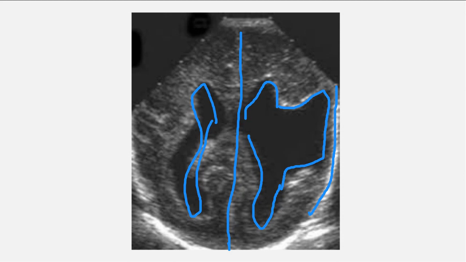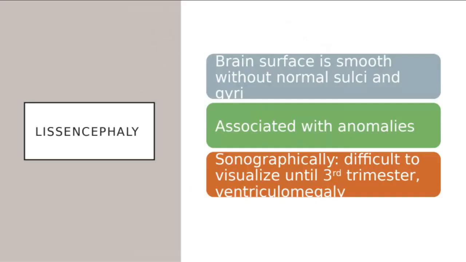It kind of helps to remember schizencephaly, that's the weird word, right? It's got a Z in it, kind of like this picture. This picture is very pointy, right? So Z's are very pointy. These clefts are very pointy. I don't know if that's going to help you guys, but it helps me.